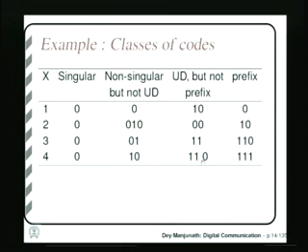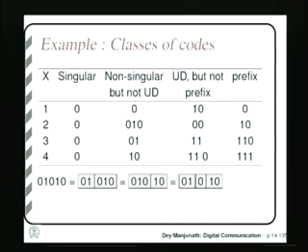And this is uniquely decodable, but not a prefix code because this 1 1 is appearing here. So, this is the example where this string could not be decoded uniquely because it could be broken into streams of code words in many different ways. So, it could not be decoded uniquely, and this code is uniquely decodable, but it is not a prefix code because this code word is appearing as a prefix of this code word, and this code is a prefix code.